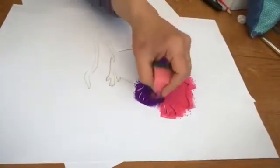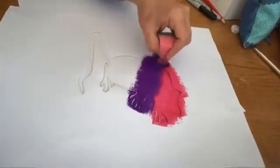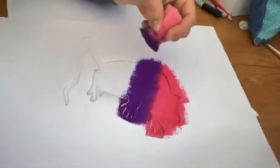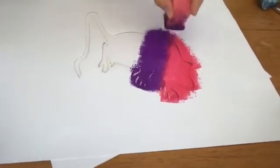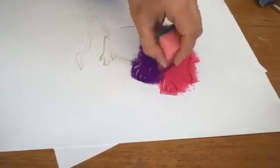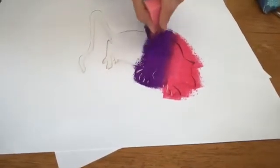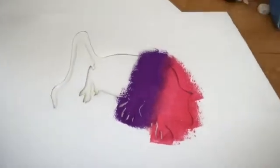This is quite difficult to do with one hand because I really should be holding the stencil, but you get the idea. So what you can do is, as the paint starts to thin, you can see where you can blend the two together. So really gently dabbing into the pink with a little bit of the purple, just like that, and you get a lovely blended effect.